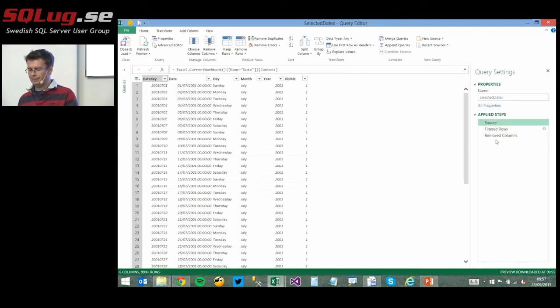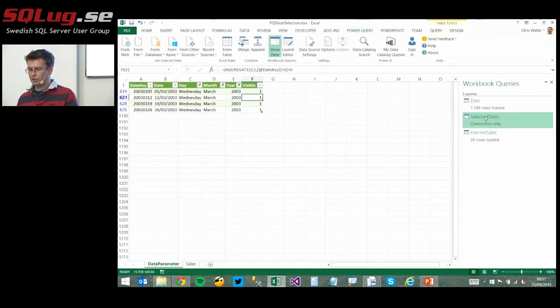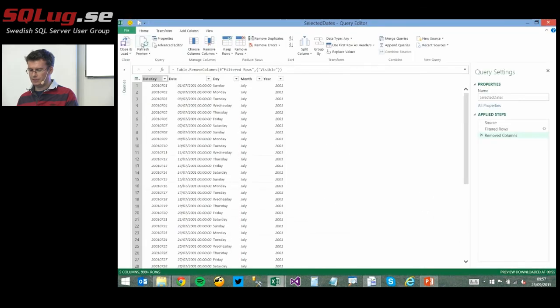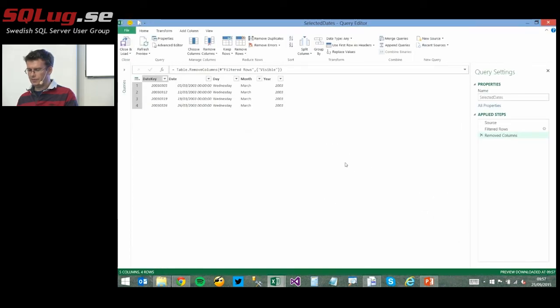So there's the total table. Filtered rows will just simply return only the rows where visible equals 1. So that should just be the selected rows. Actually, let me refresh that. So there we are. There's our filtered rows. That's what's returned by that second query.